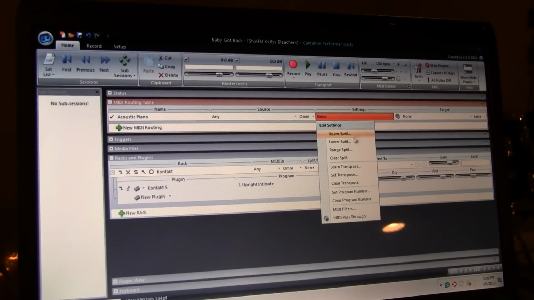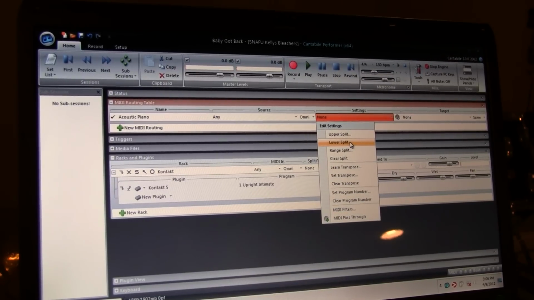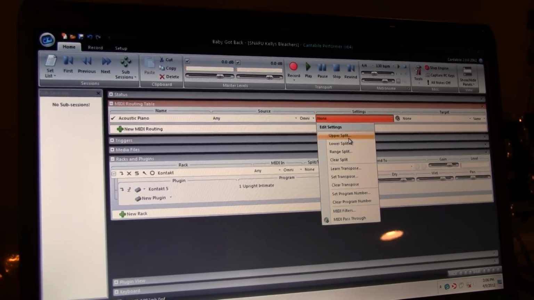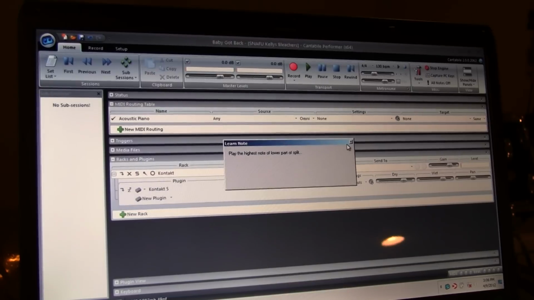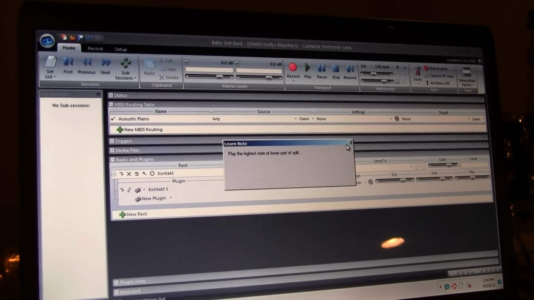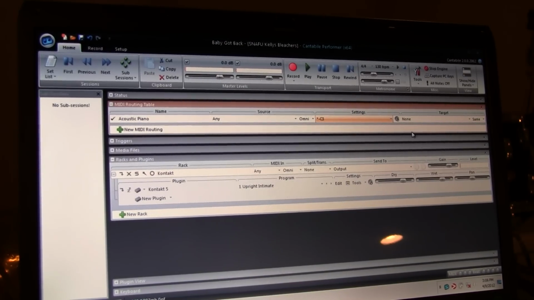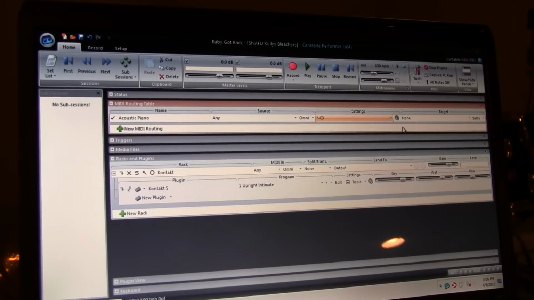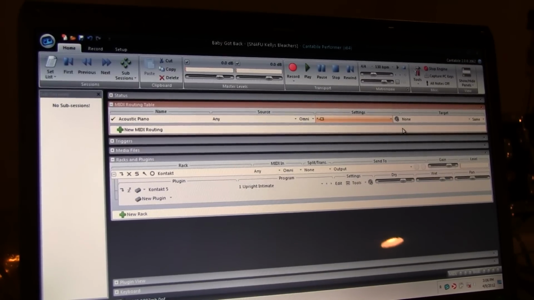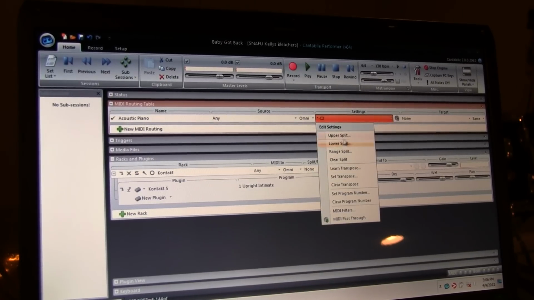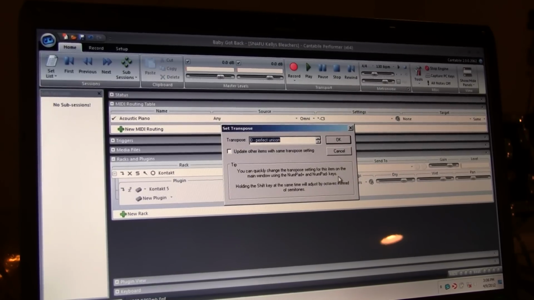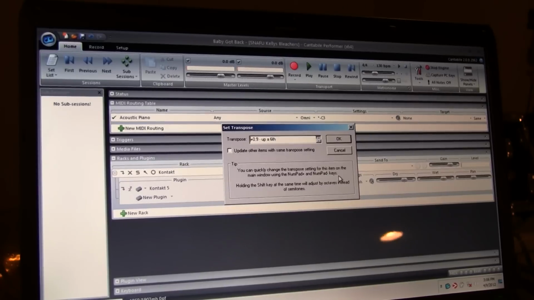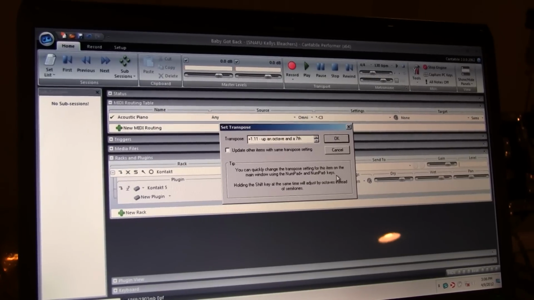Next thing you do is you set the split. So let's just say for a piano, we're going to set it for a lower split. We could do a split range, or we could do an upper split. But since this is the first one, we'll do a lower split no higher than C2. It's reading C3, so we'll set it to C3, and then because it's so low on the register, I'm going to set the transpose. This isn't mandatory, I'm just going to do it this way. I'm going to set it up 2 octaves, 11, 12.